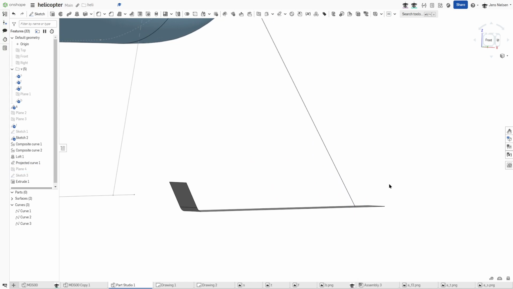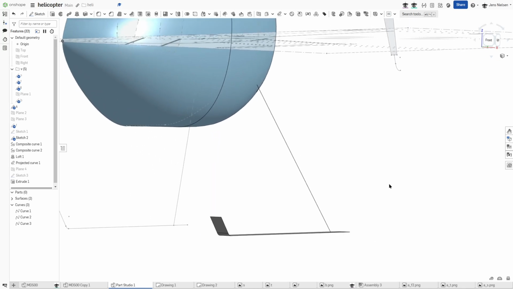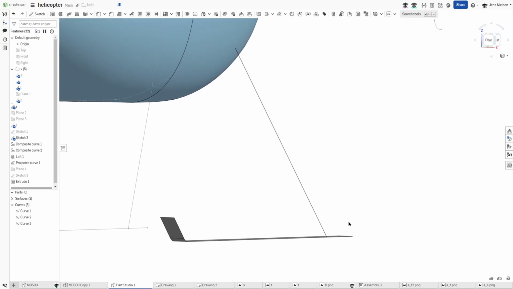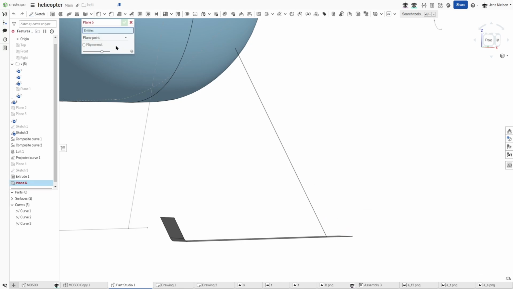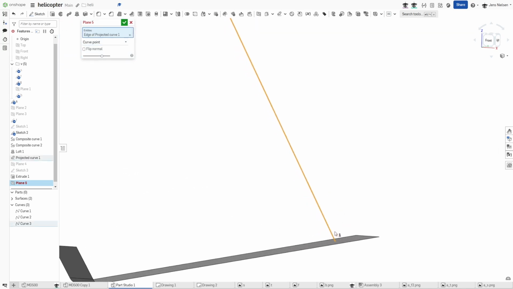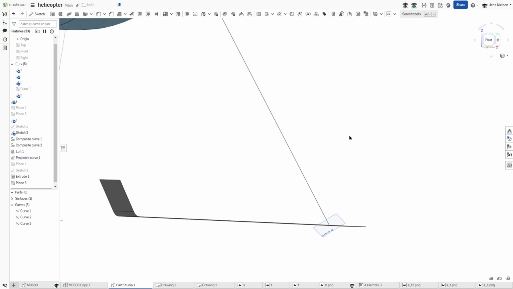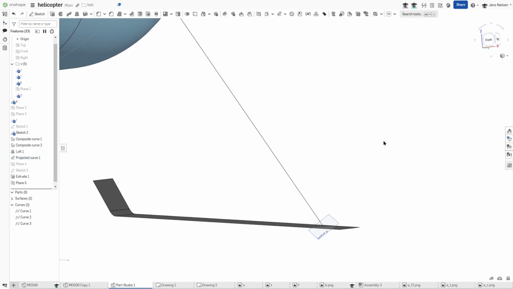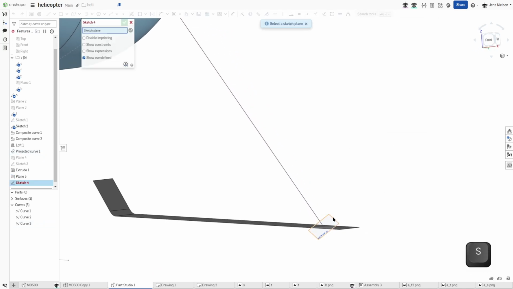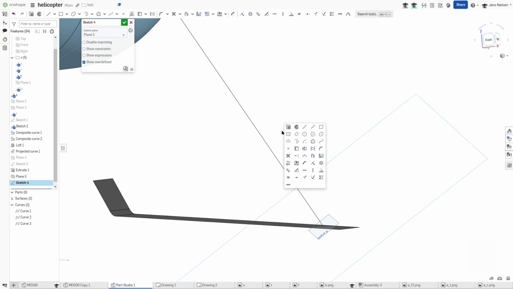Hide plane that. And then draw an ellipse shape for a sweep for that leg. So I will define a plane by curve point. So that's the curve, and that is that plane. And start a sketch here.